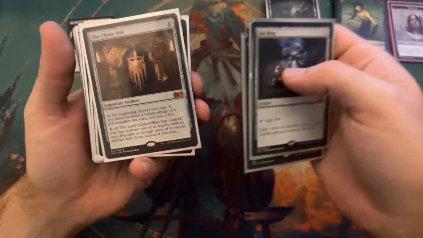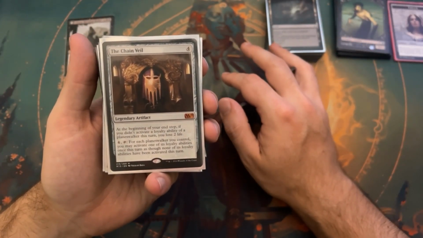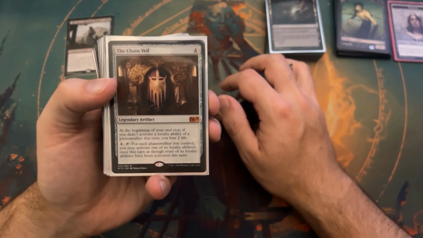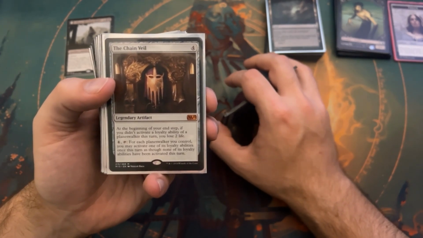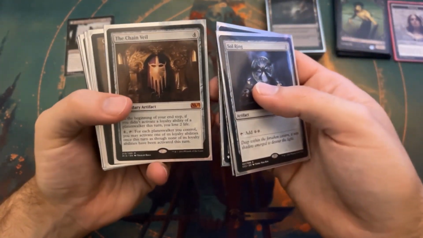I should probably read it because it's not a super played card, I guess. 4 mana legendary artifact. At the beginning of your end step, if you didn't activate a loyalty ability of a planeswalker this turn, you lose 2 life. 4, and tap: for each planeswalker you control, you may activate one of its loyalty abilities once this turn as though none of its loyalty abilities had been activated.